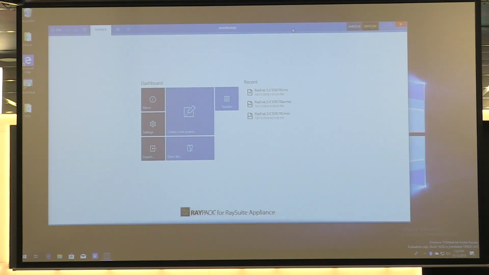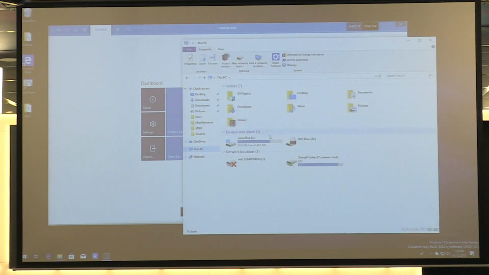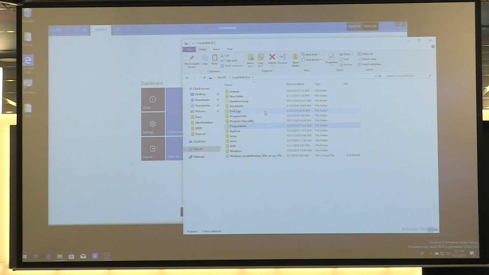So what we are going to do today is I'm going to take another product from Raynet. That will be RayEval, a small utility. I'm going to first convert it to MSIX and then see what happens and what kind of issues we'll have during the process and how to actually work with them. So let me go to my sources. I'll just grab a couple of documents which I'm going to quickly use.